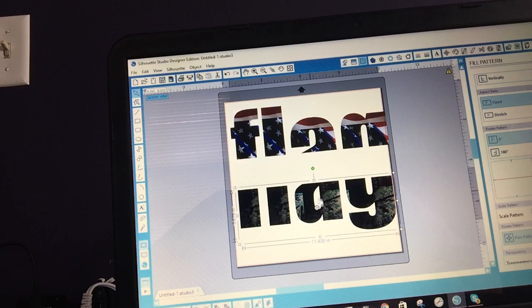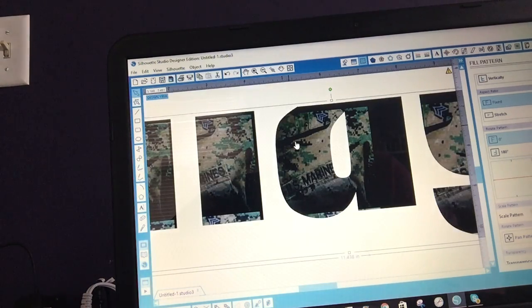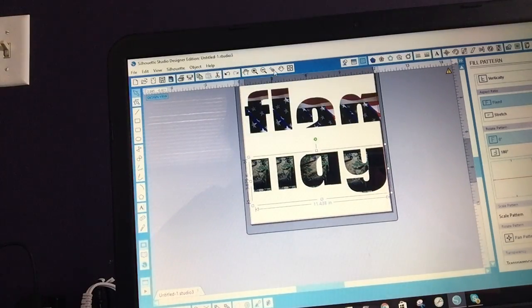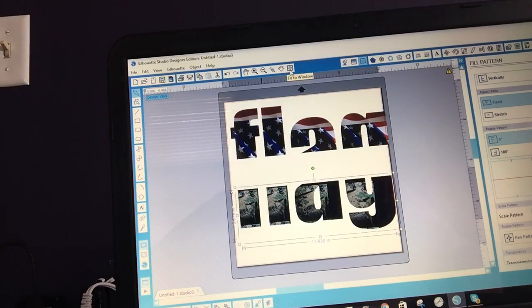pattern and pull your toggle, and it'll show you, like right over here, I kind of like that because it says U.S. Marines. I don't know if you can see that right over here. Let me pull that up on my... Okay, so you get a better look here. So see, that's what it looks like in those lines. Let me zoom out, and I'll give you a close-up of this part here, the upper part where you could see I put the American flag in. Okay, so let me get to the regular window.